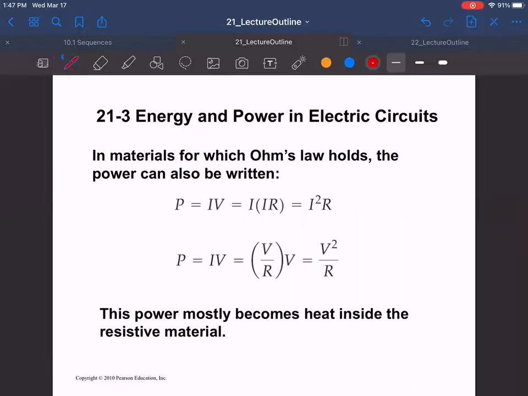You can combine, I don't recommend memorizing these other two here, but you can combine this with Ohm's law. P equals VI, V equals IR, so replace V with IR and you get P equals I squared R. This is if you have a situation where you are given current and resistance and you need to find power, and you don't have the voltage. You can just do that. Same thing down here. P equals VI. I is V over R from V equals IR from Ohm's law. And so P equals V squared over R.